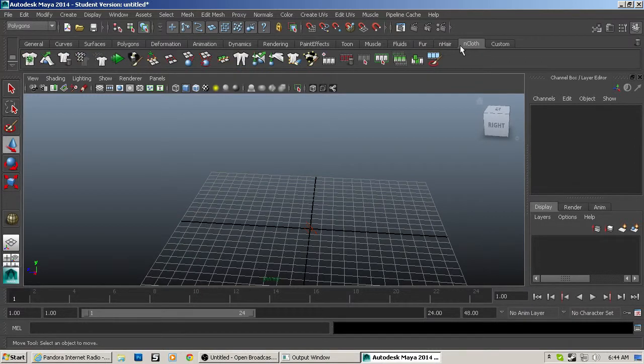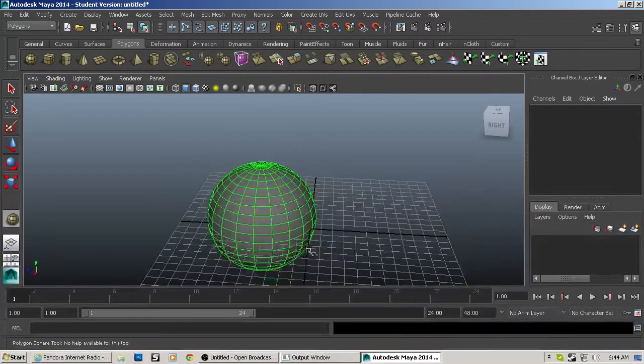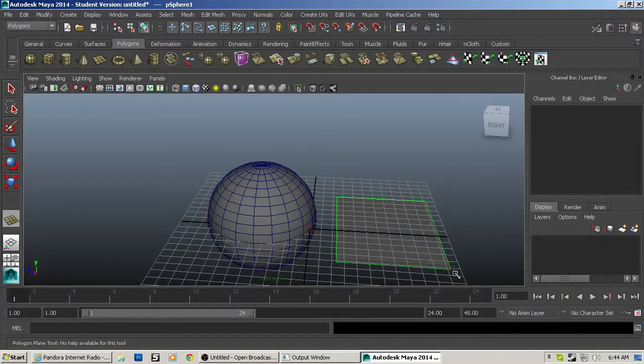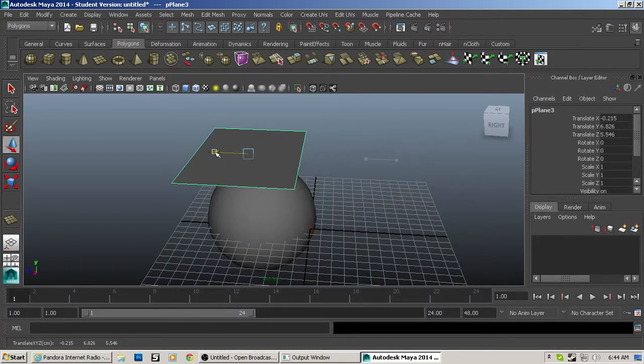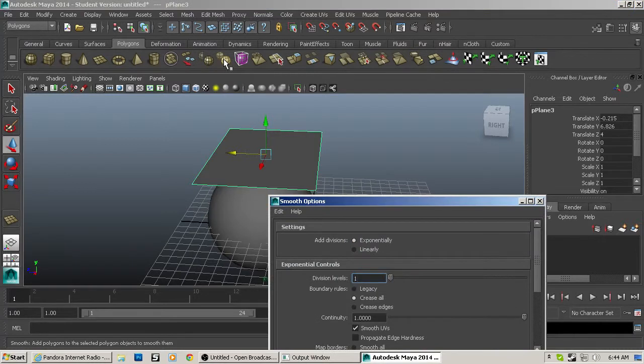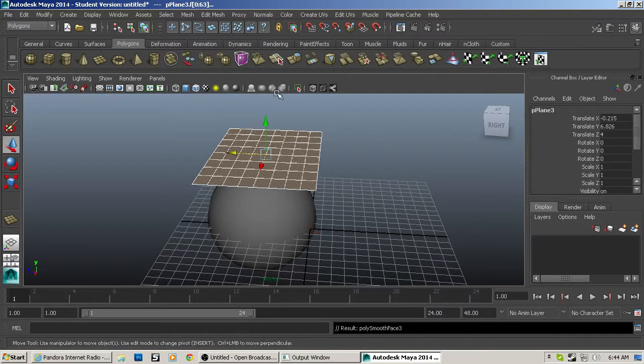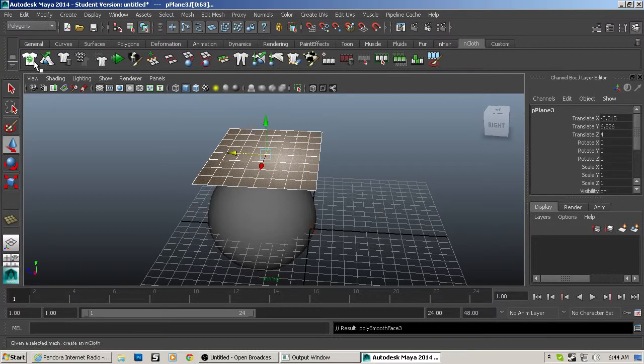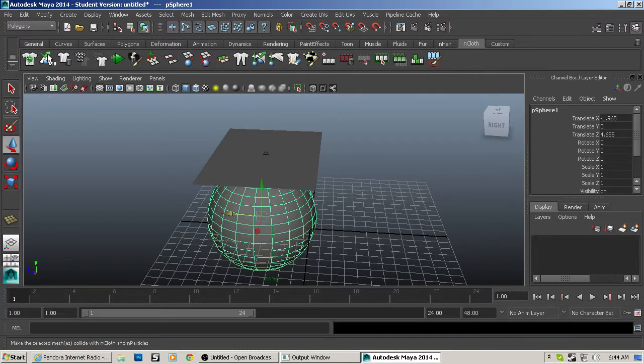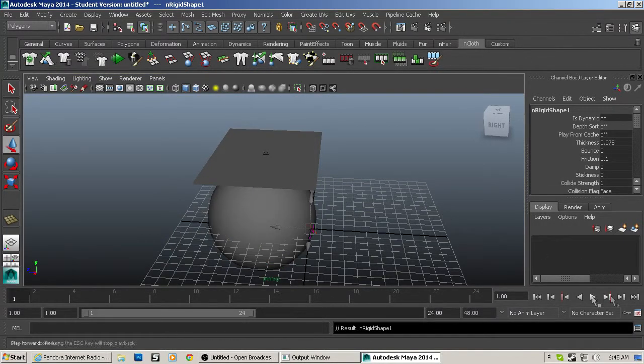In cloth, this is actually how you get realistic cloth. Once again, we're going to do a couple of polygons just for demonstration purposes, and then we're going to move on. So for nCloth, what we're doing is we're literally making a cloth out of a polygon. So let's see, we'll turn this into a cloth, and then we'll turn this into a not so cloth. No, I'm just kidding, it's called a collider. And we'll toss it at 200 frames, just so we can run this.